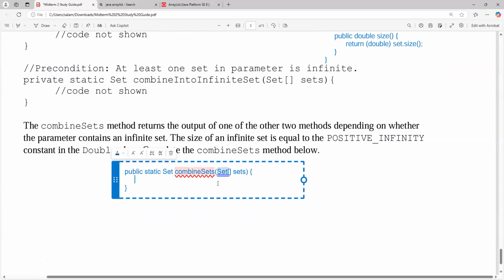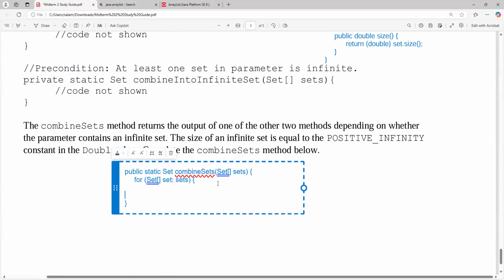What I'm thinking, guys, is we use a for each loop. So for set in sets, we want to check this. If one of the sets, if set dot size is equal to positive infinity. He gives us this here, so we can use it.